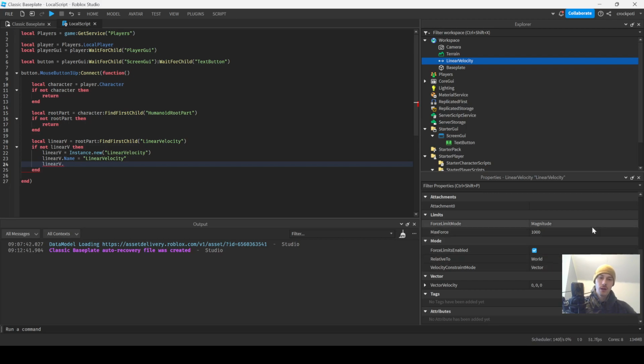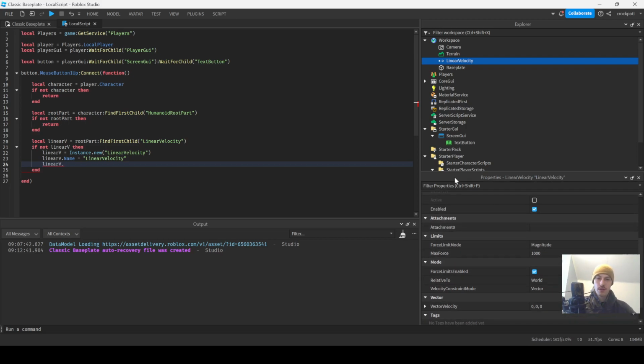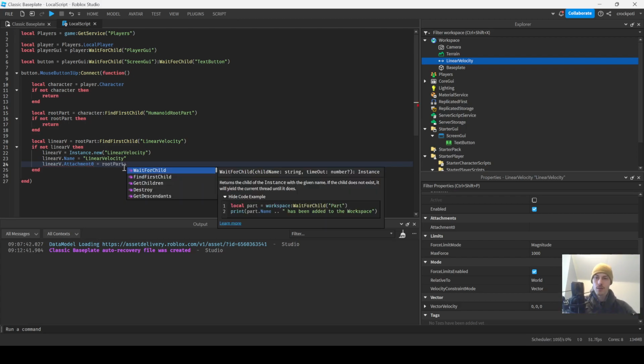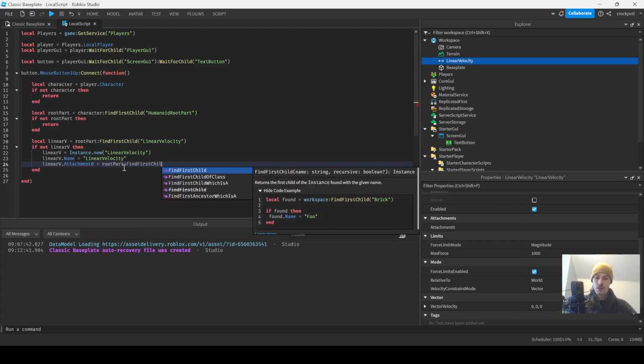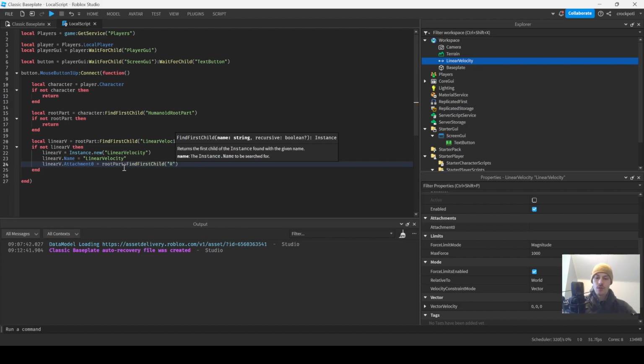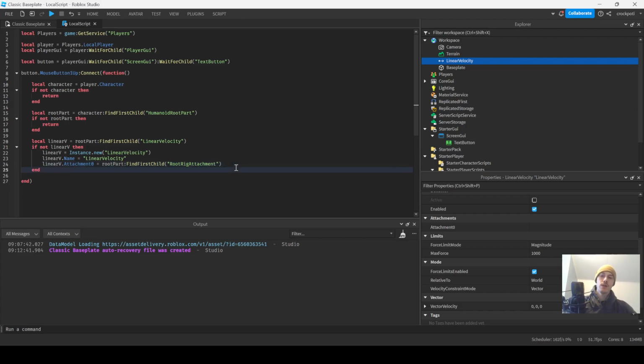So, one attachment, that's cool. Attachment 0 is going to be our root part's root attachment. If we're using R15, we're going to be doing root rig attachment. If it's R6, it's root attachment. Those are the differences there.